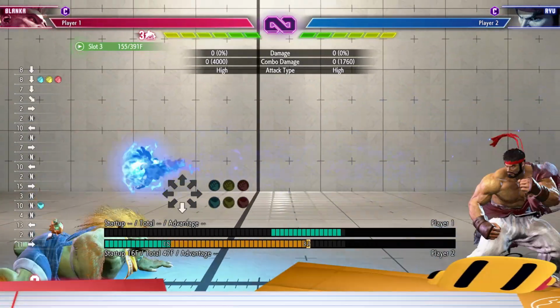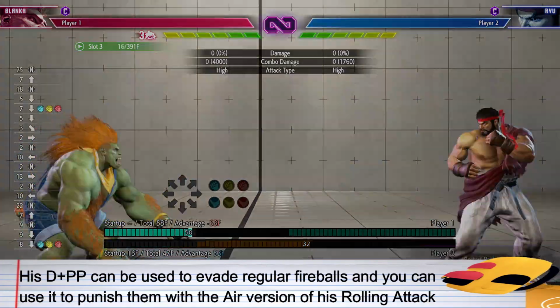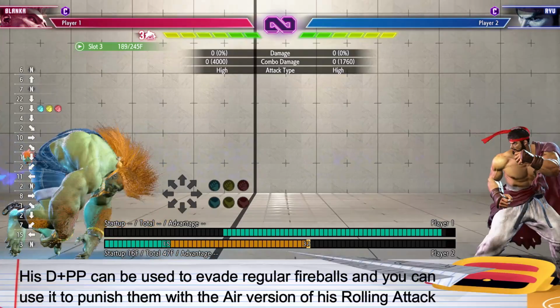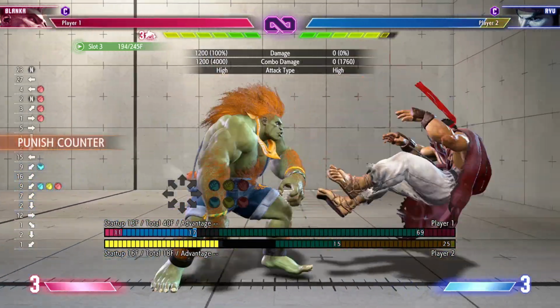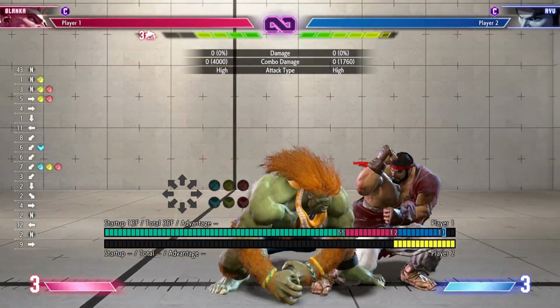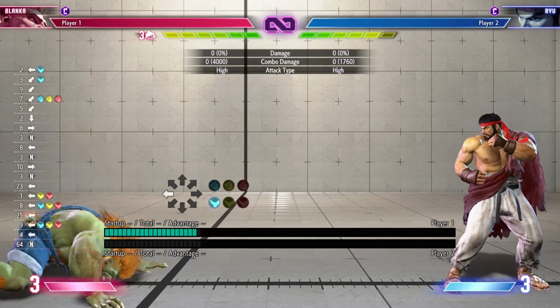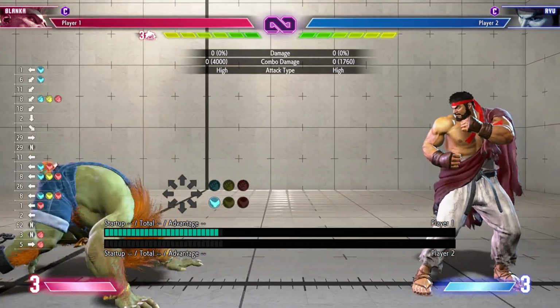His coward crouch can be used to evade regular fireballs, and you can also use it to punish them with the air heavy punch version of his rolling attack. Or you could use it to do your EX version, which will leave you +8 on block. The heavy punch version is safe from far, but if you do it too close, you will get punished.